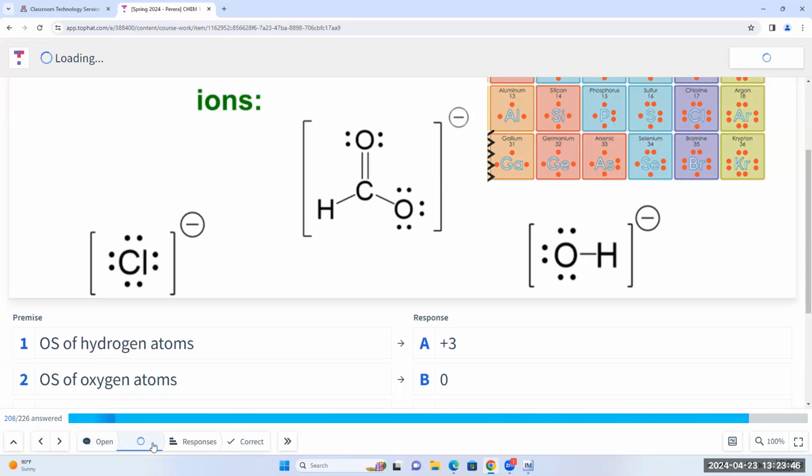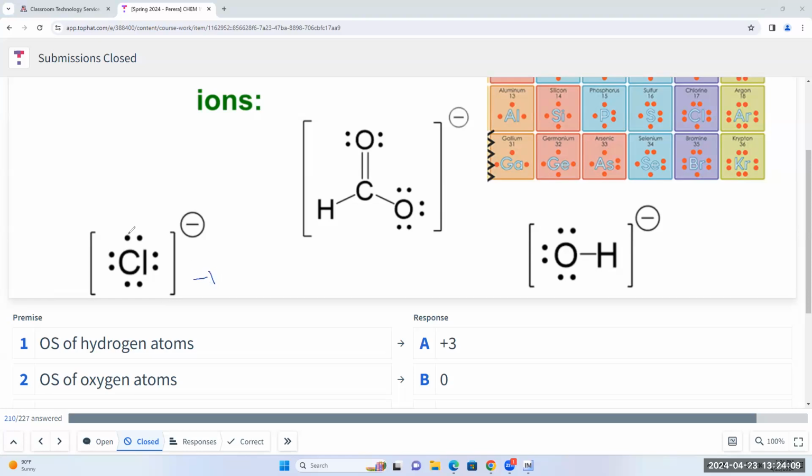All right, here's what I'm going to do for this one. I'm going to try to do this myself, and hopefully I'm going to make a mistake, and then you're going to point that out. So let's do this. This one is easy, right? Oxidation state for monoatomic ions is the charge. So this should be -1. There's no doubt about that, right?